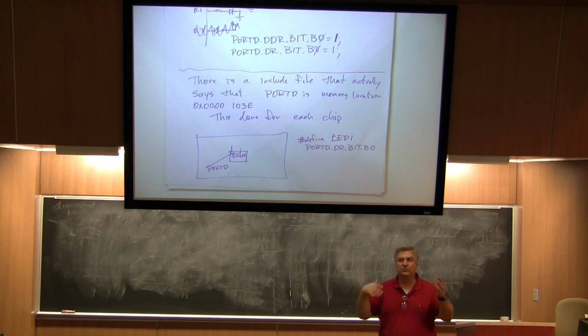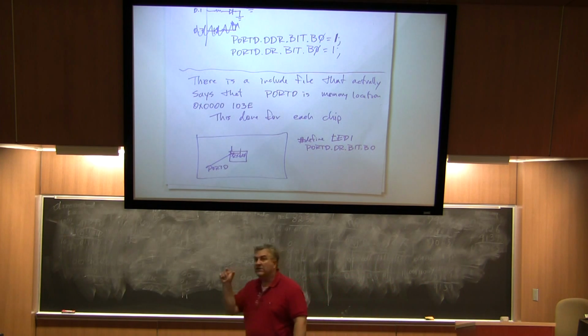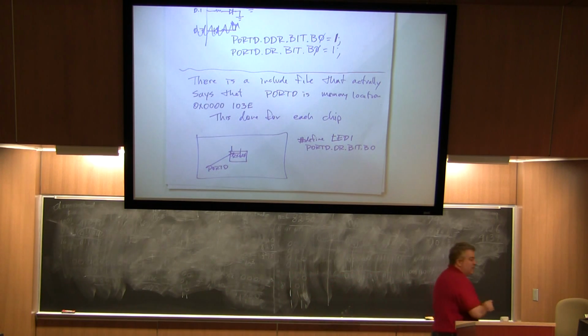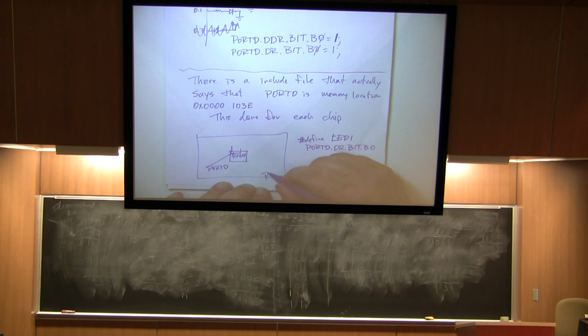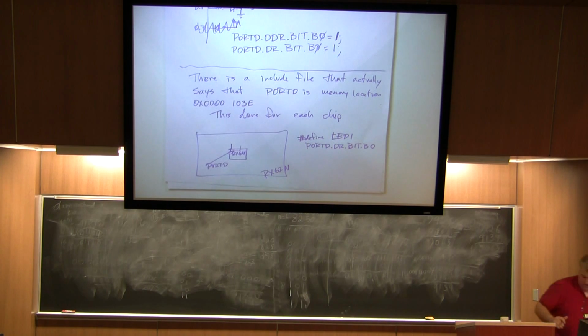What happens if you change your board a little bit, and now instead of using port D, you're using port E, for example? Can you imagine having to go through every single bit of your code, looking for any instance of port D, and having to change that to port E? That would be a lot of time. So the easy thing is, you build your own include file that is not associated with the processor, but is associated with the board that you're building. In this case, this would be the RX62N, what do we call this?